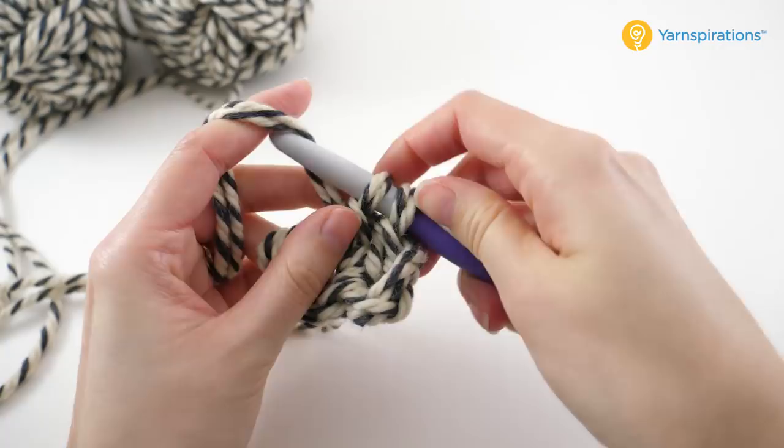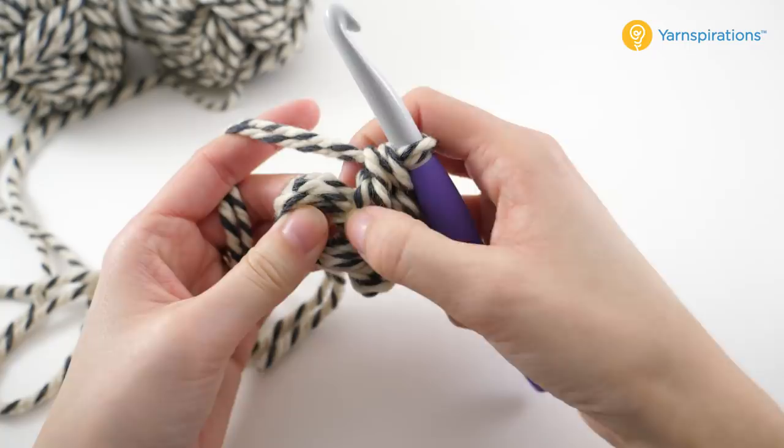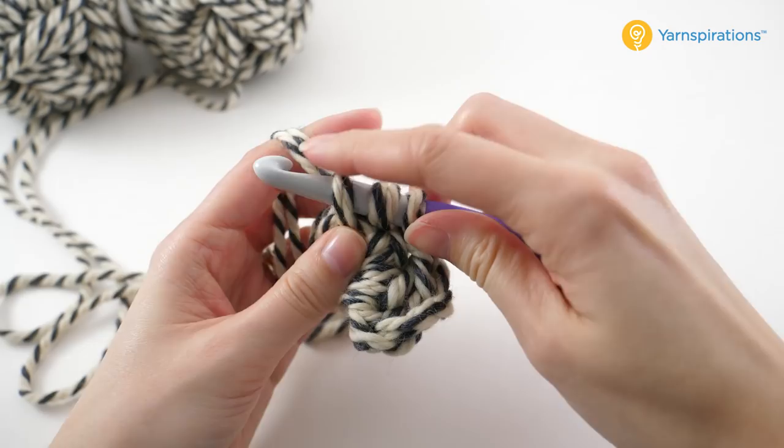Another little tip, if you can manage holding on to that tail here at the back of the work, I like to work over this as I go. It's just one less end that I have to weave in at the end of the project. And so you can see as I'm working in the middle of the ring, I have the tail draped over the hook as well. And that way I can just work the stitch right over it. It locks it into place, and then I never have to worry about it again.